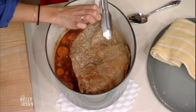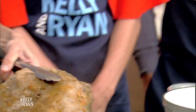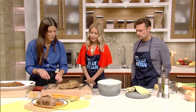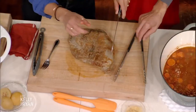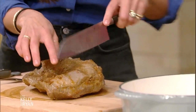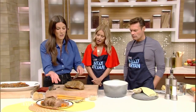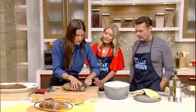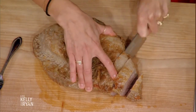We want it to just absorb all those gorgeous flavors, that sauce. Now we are going to slice the brisket — we're pre-slicing and slicing against the grain. You can see the lines going this way — you always want to slice against it. That way when you actually eat your brisket, it's an easier eating process, an easier bite to take. You don't go with the grain — you go against it.